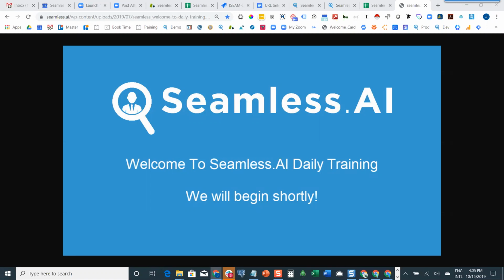I'm going to go ahead and share my screen so I can take us through a couple of different experiences today. We'll go through how to use the application at Seamless.ai. We'll look at our Chrome extension and how to use that. We'll also look at a few personal settings that you can deploy to make sure that Seamless is as tied into your technology stack as possible. So we're excited to touch on all those fronts.